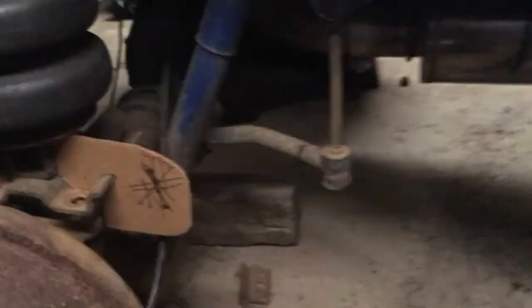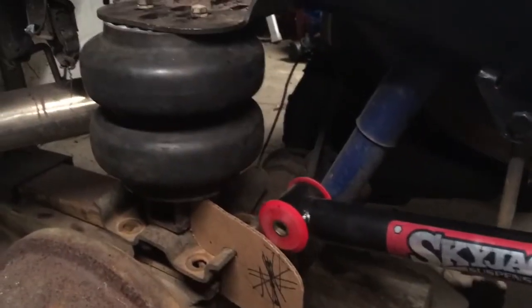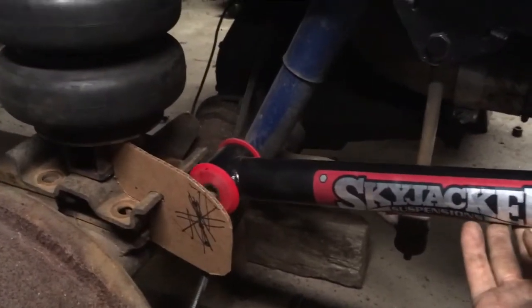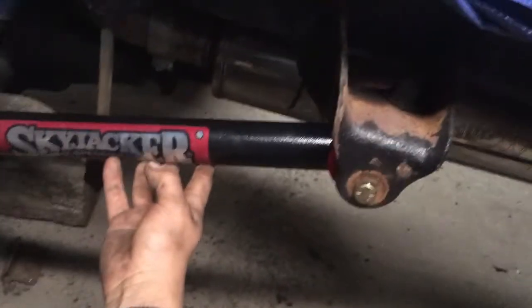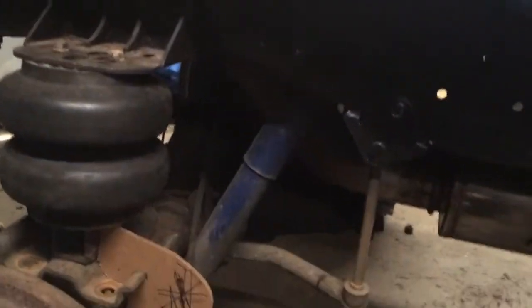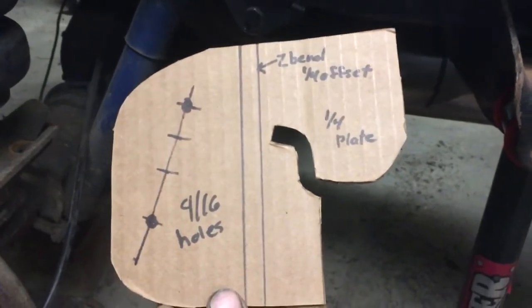I'm going to start off with rear suspension. Got a little template made up for how the rear suspension is going to go. Got the bracket on, bag in place, lower mount kind of welded up. Got a bracket I need to have made. The arm's going to come up and go to the stock spring hanger, set up on either side, and we're going to stop that from swinging back and forth. Then there's going to be a third link on top of the axle for a nice three-link setup. All my markings are on the other side of the template. We're going to have four holes for adjustability — because, well, why not?